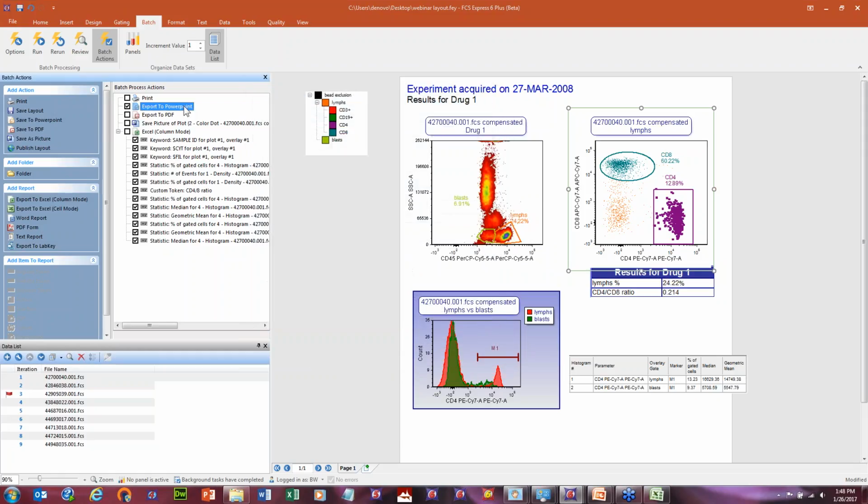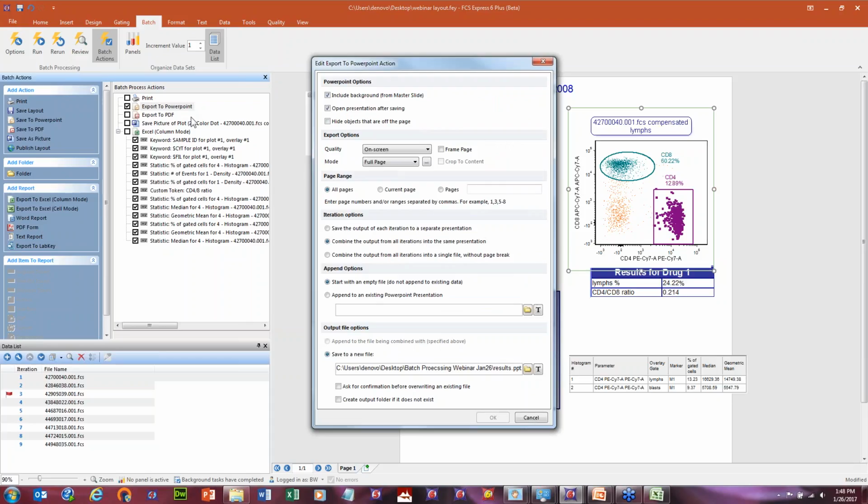So all of your visual outputs, you're going to have these new tiling options that allow you to export multiple iterations per slide or per page of your PDF or printer, okay?